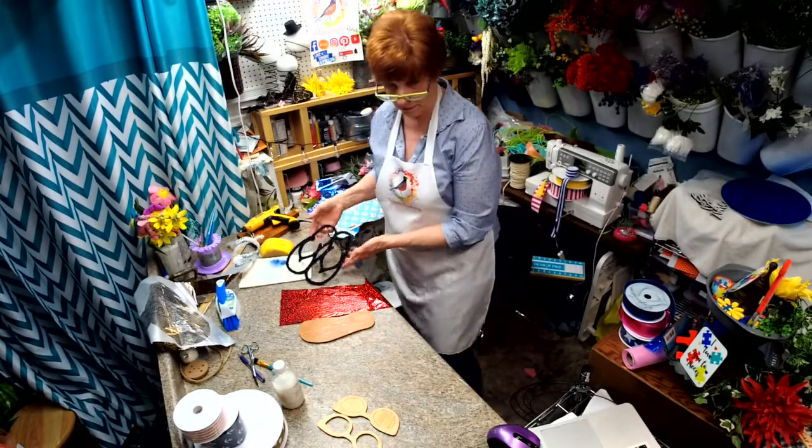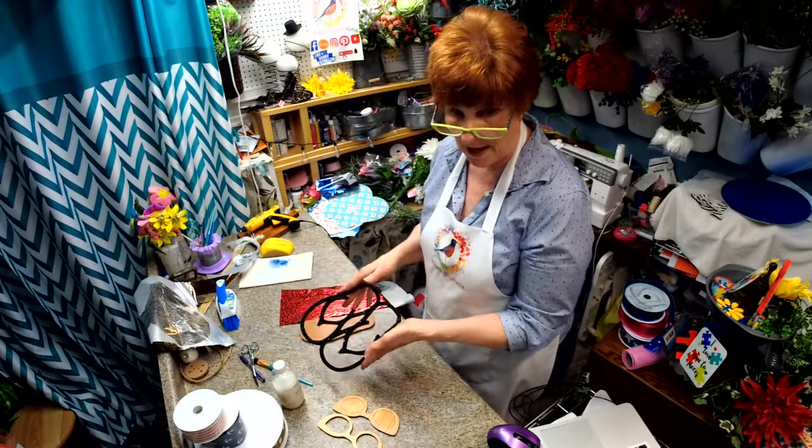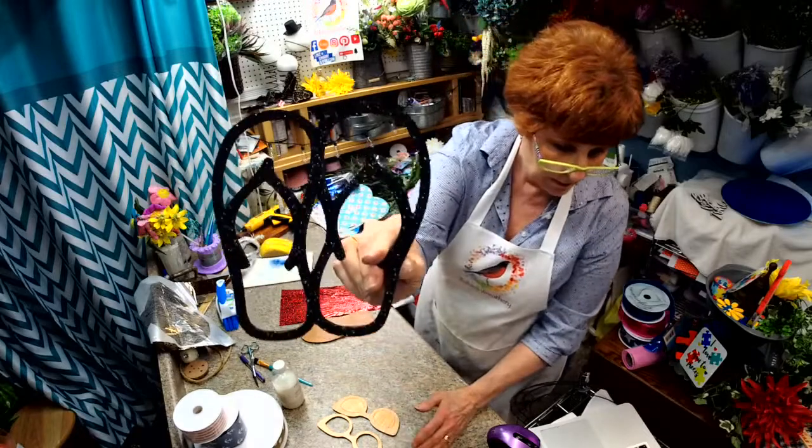Check this out, okay? The other night I showed you how to paint this and put little beads on. I actually glittered this today.